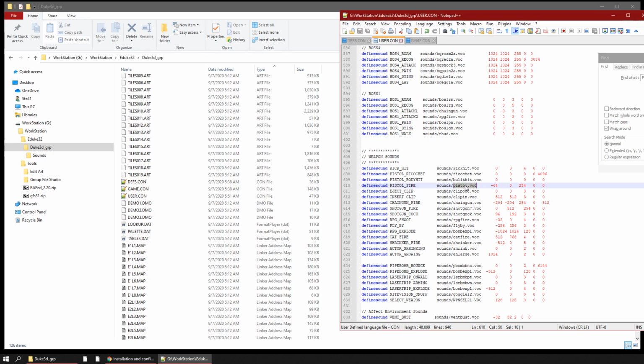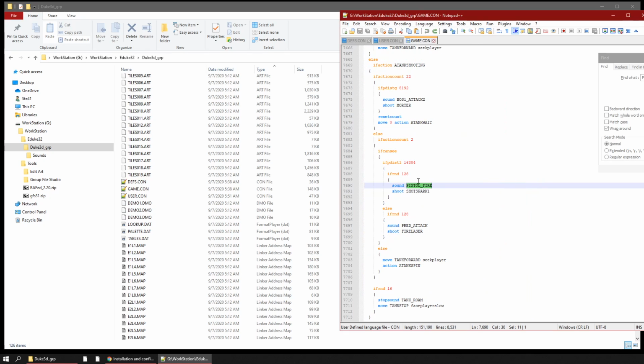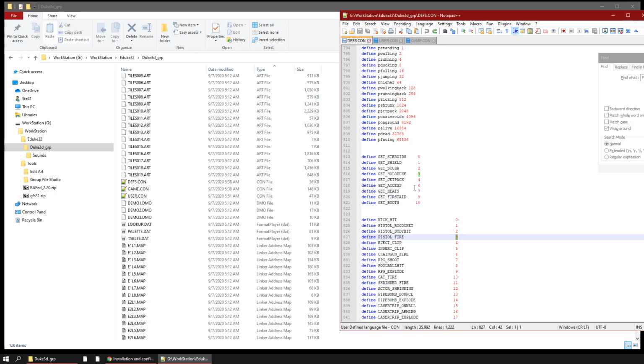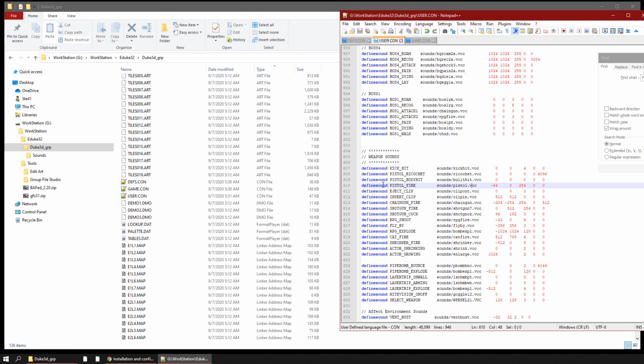So the way pistol1.voc gets played for game.con when it calls sound pistol fire is because the defs here has defined the word phrase pistol fire as sound slot number 3, and the user.con has defined a sound for the word phrase pistol fire as being this sound file in this location. And that's how they combine to allow it to know where your sound is and play it.